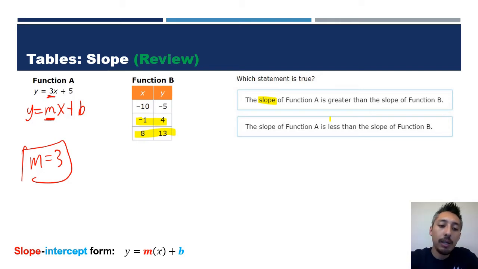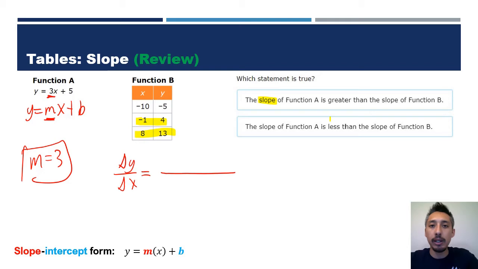So next, let's go ahead and write what we know about slope, which is that it is the change of y over the change of x. And I'm going to write out my fraction. I like doing this and just filling it out at the end just because it helps me stay organized, especially with those negatives. For a change of y in the numerator, we are going to subtract the y values. So one of my y values is 4, the other y value is 13. So 4 minus 13. Same thing for change of x in the denominator, one of them is negative 1, the other x is 8. So negative 1 minus 8.